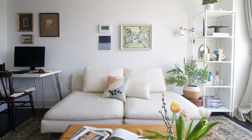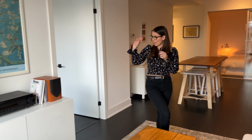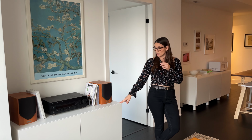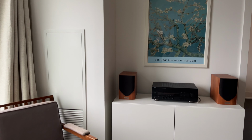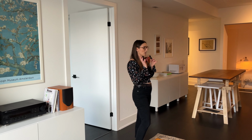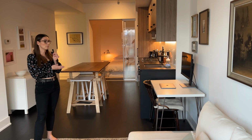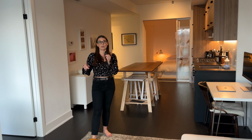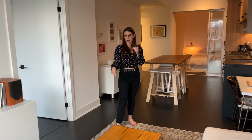So we repurposed an IKEA corner chair and ottoman from our old space and turned it into a couch. We also repurposed our coffee table and our chair, and this secondary Besta unit, which was actually in my old office at our old apartment. We don't have a TV in here because we've actually put it in our den, which I will show you in a little bit. But one thing we did get for this space was a new desk for me. So this is not only a living room, but it's also a secondary workspace. We both work from home, so I have my workspace out here, and you'll see that Edward has his workspace in the den.